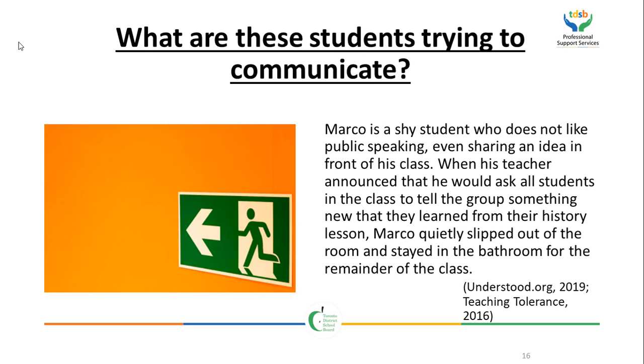Let's take a minute to put these ideas into practice. Thinking back to the 4 functions of behavior we just discussed, what do you think the student in each of these scenarios is trying to communicate? Take a minute to pause the video and read the case study. Then think about whether this student's behavior is a function of needing to escape a situation, gain attention, gain something tangible, or as a result of sensory information. Then ask yourself, what are they trying to communicate to you through this behavior?